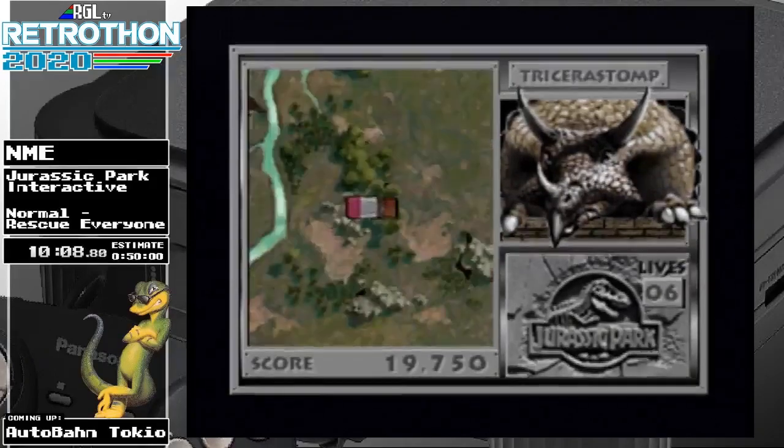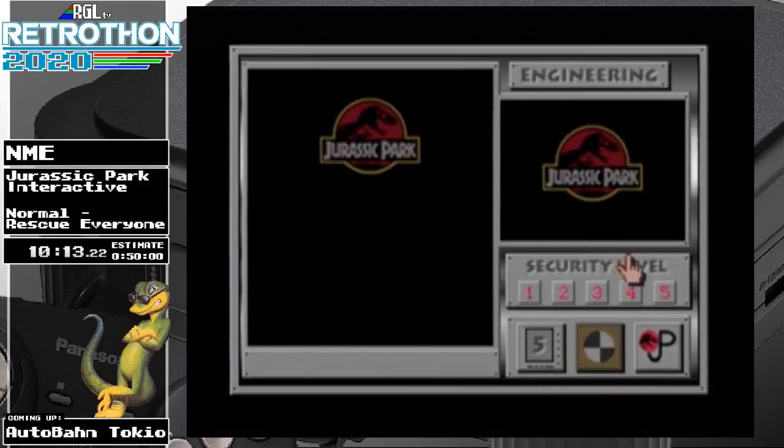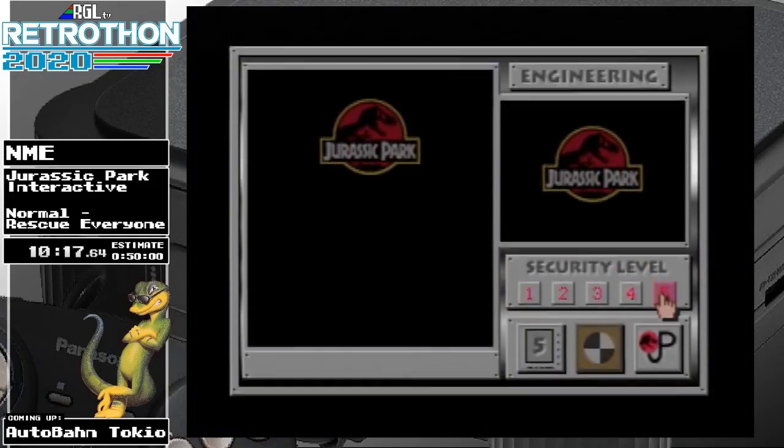Oh, we have one more kill to get. Boom, done. Alright, level 5. Level 5 security. I just said that! Access permitted.